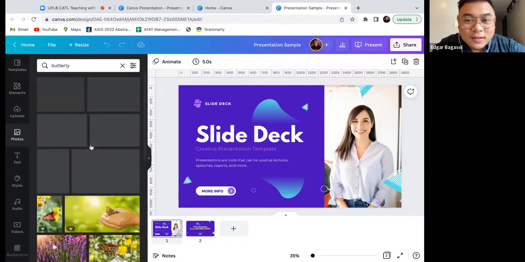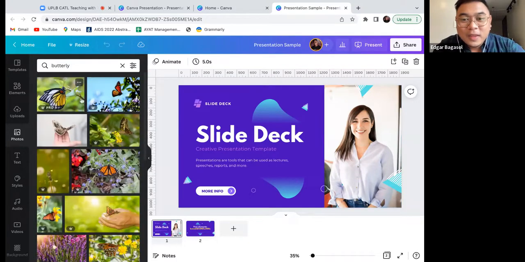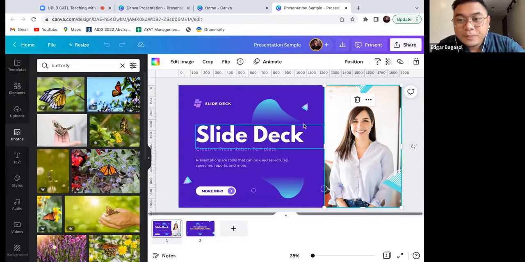And then, hack lang dito sa part na to. Kasi di ba in-emphasize ko kanina yung background remover function ng Canva. So, sobrang naging importante to sa akin kasi it really made my work more efficient and faster because you can easily crop images from their background. So, for example, si ate, di ba, if you want to be more creative on how you lay out this deck, you can try to remove her background.